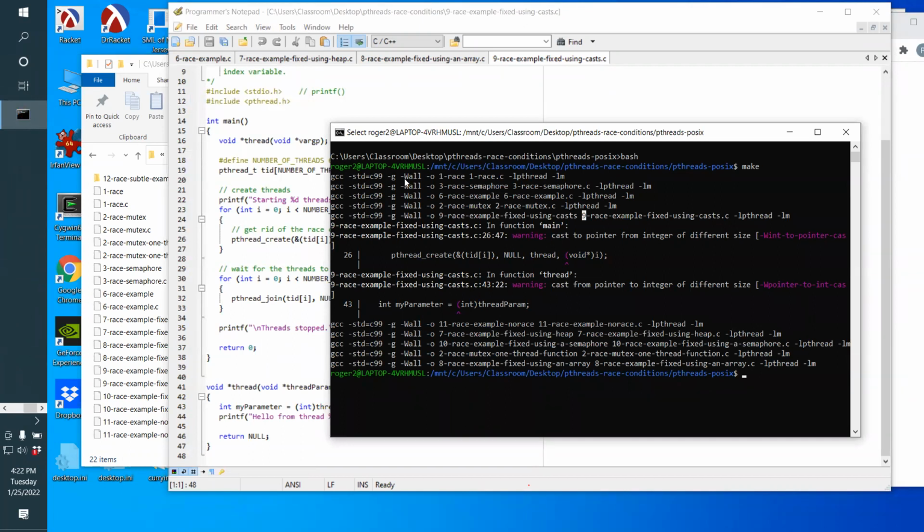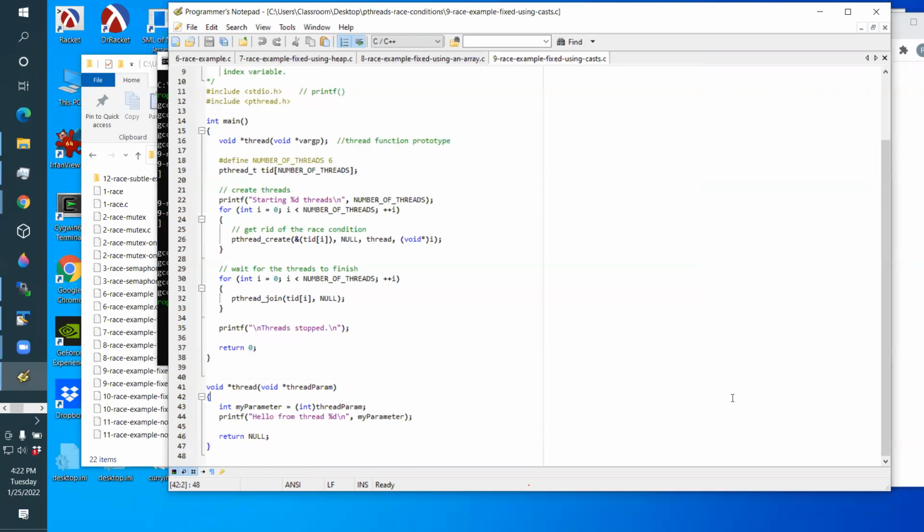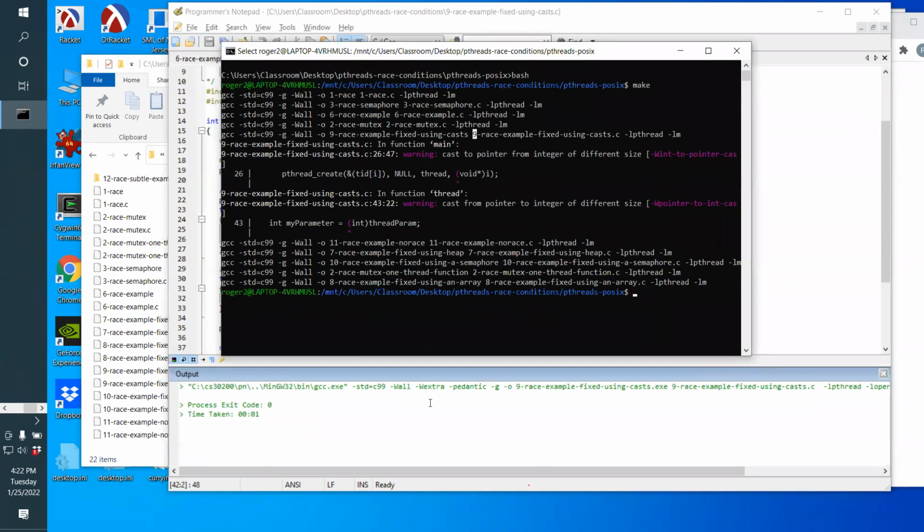See here, I'm only using -Wall. I'm not even using -Wextra and -pedantic. Standard C99. Here are the two compilers. Here, standard C99, -Wall, -Wextra, -pedantic, but I don't get the warning. Over here, I'm only doing -Wall, and yet I'm getting this warning here.